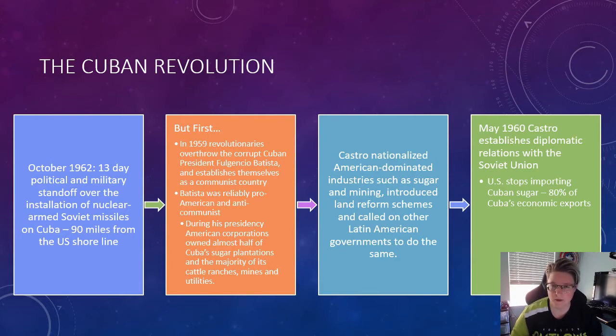But let's backtrack for a moment, because we can't talk about the Cuban Missile Crisis without talking about Cuba itself and how we even got to be there. Now, in 1959, Cuba had a revolution and they established themselves as a communist country. Now, this really came as a shock to the United States. But a lot of Cubans, they really welcomed Fidel Castro's 1959 overthrow of their government. And the reason why is because their president at the time was really a dictator. It doesn't matter that he had the name president, because he really was a dictator. And his name was Fulgencio Batista. And the United States supported his regime.